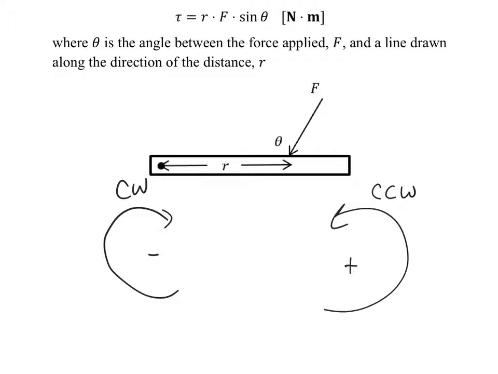It's rare that I tell you to memorize stuff, right? But you memorize left and right, so now we have to start memorizing clockwise and counterclockwise. Okay, so if you're going with the clock, it's negative. It's negative. How do I know if I'm going with the clock or not?